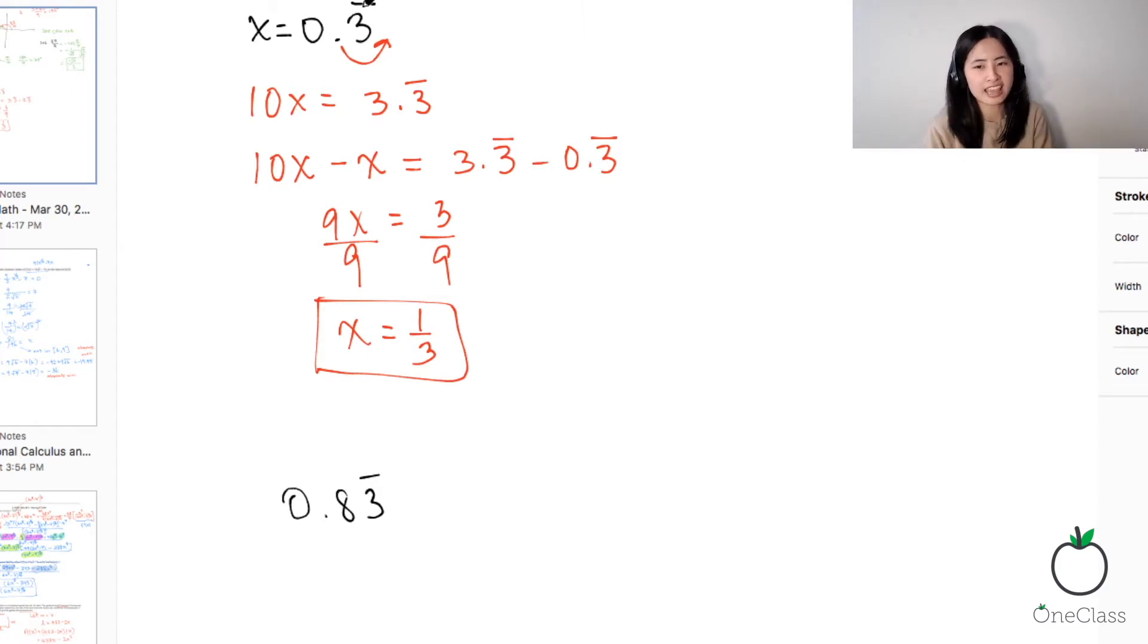So just go back to middle school. What is this place value? This is T-E-N-T-H, right? This is the 10th place value. And over here, this is actually the 100. So with the TH, remember? The TH would represent any number that is after the decimal point. So that's your place value.